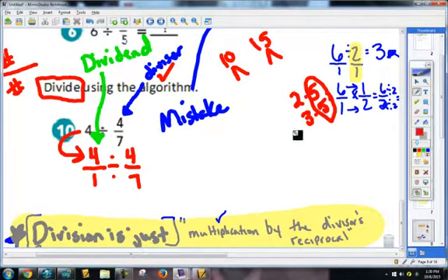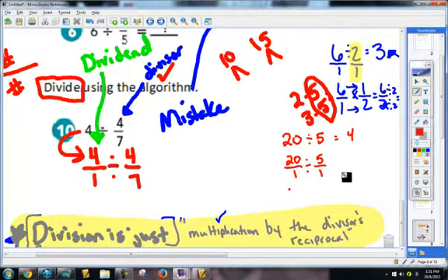I'll give you another example. Here I have 20. And I'm going to divide it by, how about 5? Everybody in the room knows it's 4. Now let's think about it using the algorithm method that I just taught you here. Remember, they must go into fraction form. So 20 over 1 divided by 5 over 1. Okay? So division is just multiplication by the divisor's reciprocal.